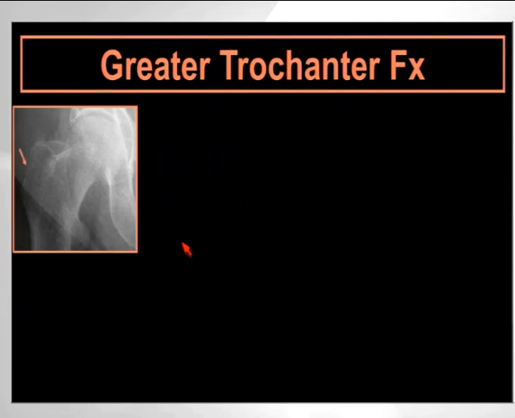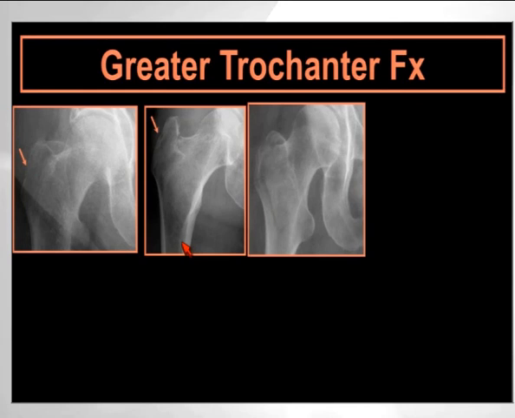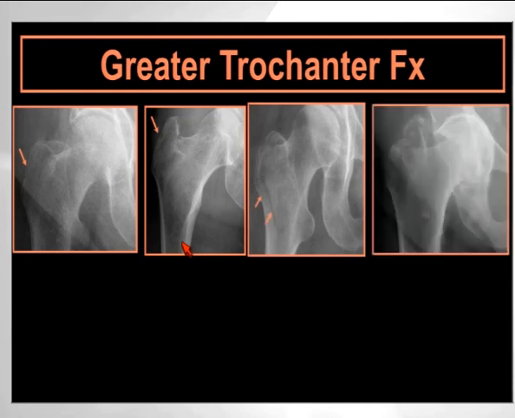So here is a non-displaced fracture. And again, you have to look for this fracture. This will not jump on you. Here is another patient with more comminution, slightly easier to see. Then this fracture where there is extension. So if you have extension, again, you would not miss it. And again, if there is displacement, easy to see. And remember, these greater trochanteric fractures, they don't do anything if it's just in the greater trochanter. If it's displaced by more than 1 centimeter, then they would do surgical fixation.